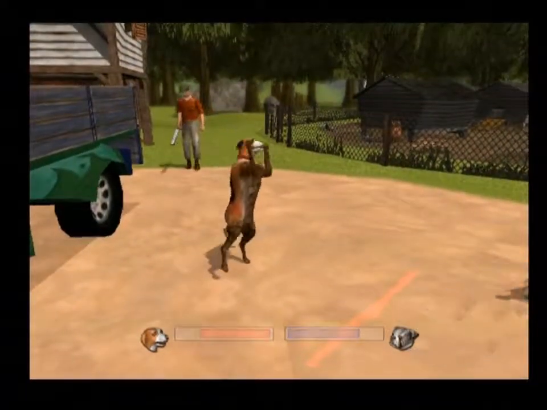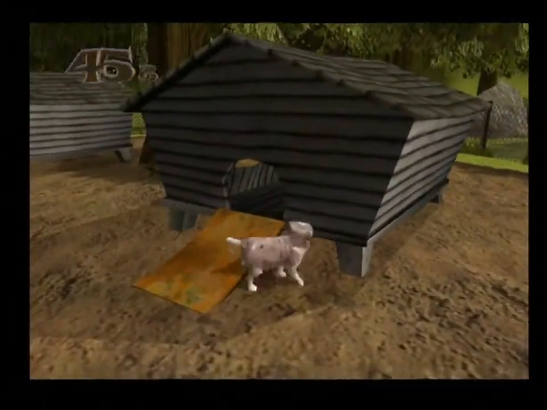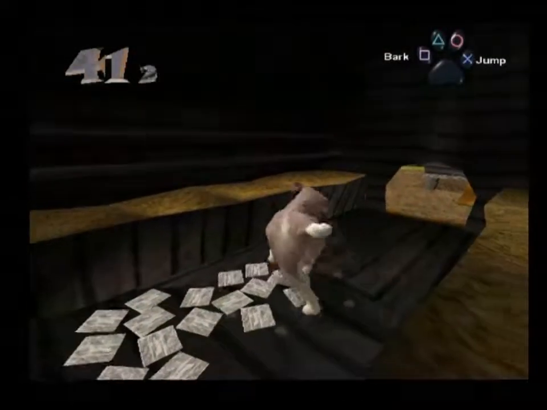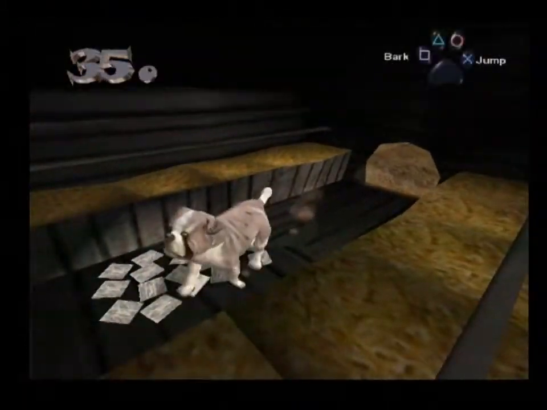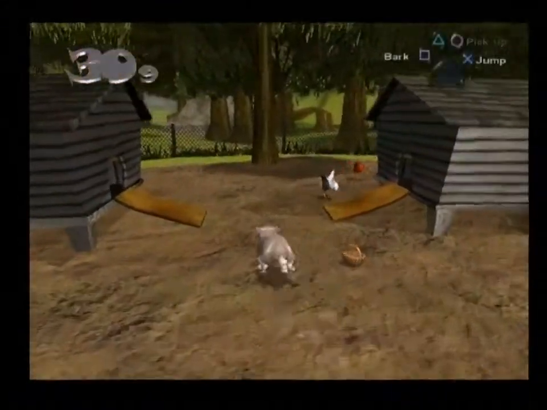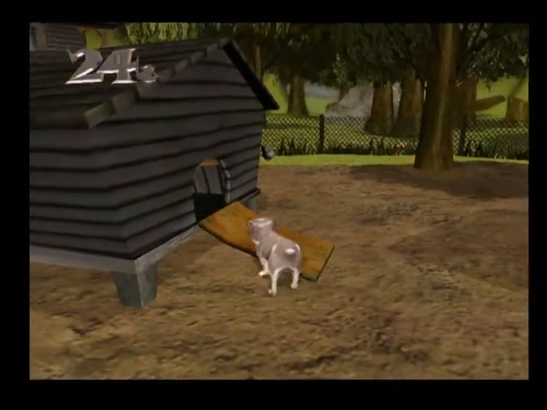And there we go. Easy. Now, this is weird. I can't even see my nose. Now what we've got to do with this guy is go into each one of these coops and get each one of these here. The problem I find with this part is going up these ramps with this guy is pretty darn difficult. He tends to slide right off them and actually go around them.